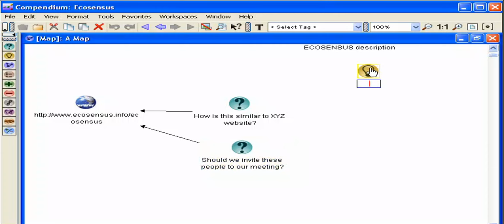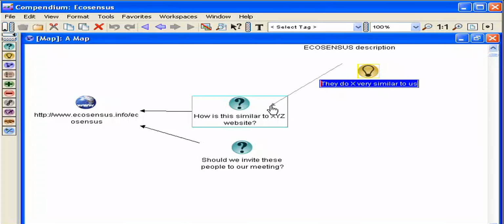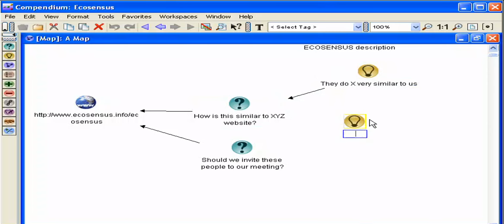There's the light bulb icon for an idea, and we might say, well, they do X very similar to us, but we might have another answer that said they don't really do Y. Okay, and I'll link that.